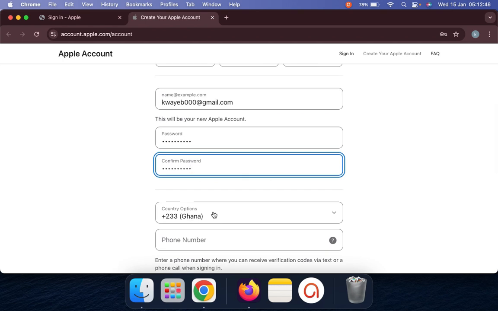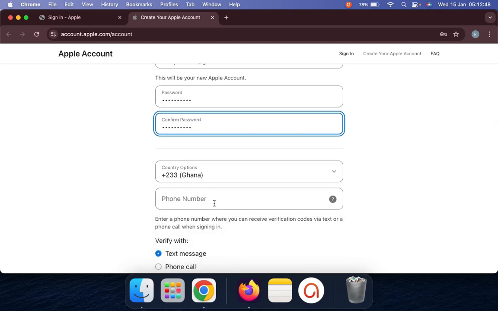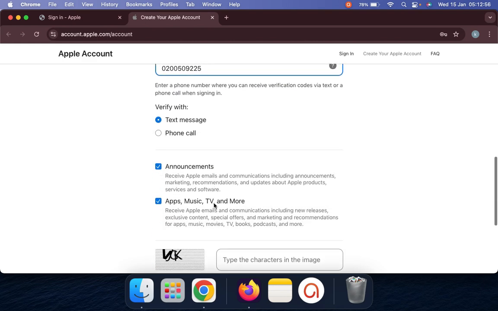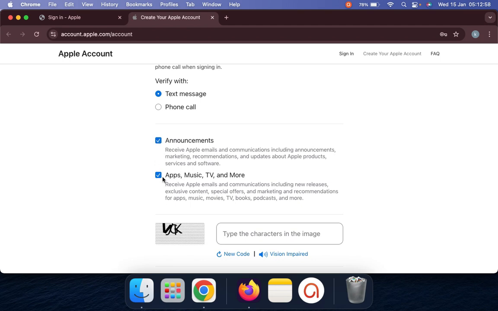Okay, so I will have to enter my phone number right here. So I'll enter my phone number. Then I'll come down. So now if I want to get updates from Apple, I will just hit on this one, or I will leave it as it is. I want to be getting those messages to know what is going on.